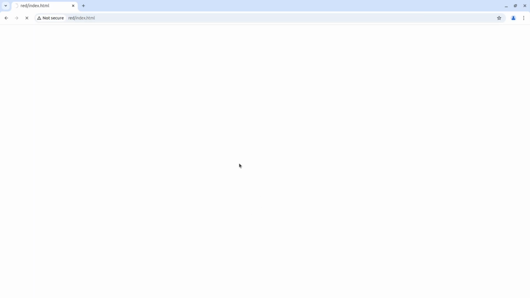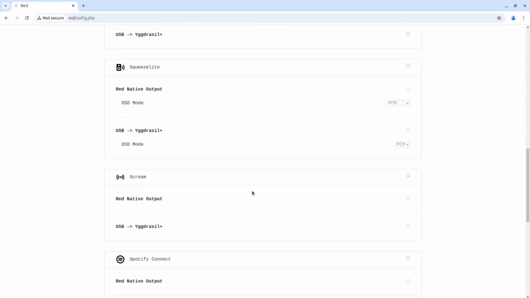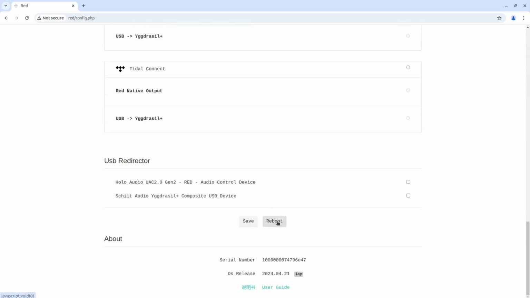Now it also gives you one other thing I wanted to say, which is the reboot option. I've never really had to reboot unless I've had some issues with everything. Usually I'm just saving, but sometimes if you want to reboot, you can. This OS is pretty simple. There's nothing really much going on.